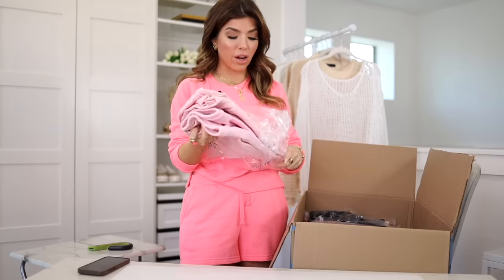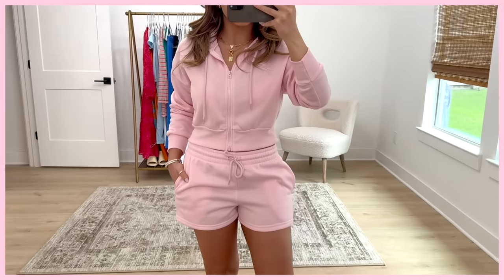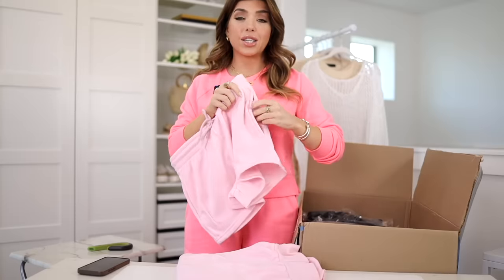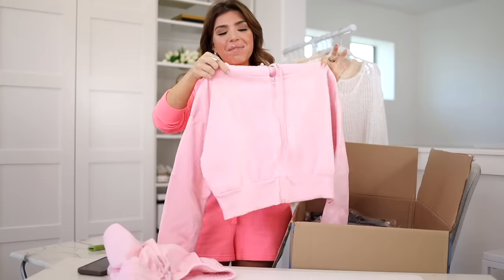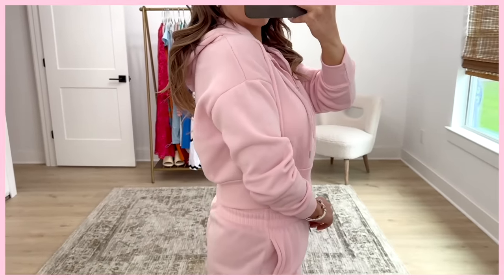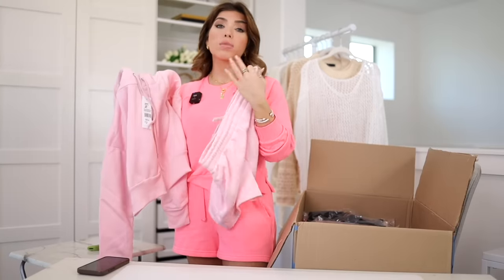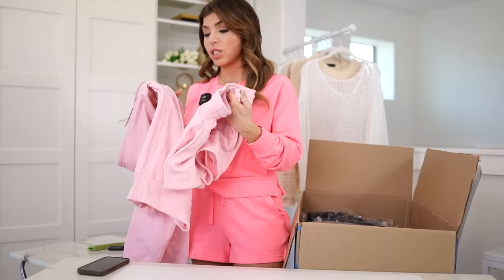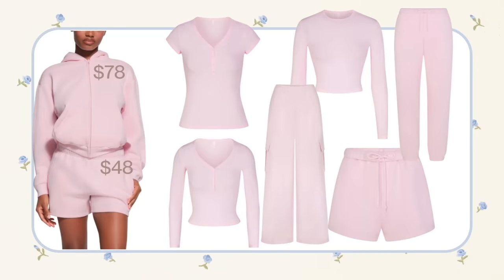Next I have a two-piece set from Liv and Lottie. I'm always looking for ways to be cozy even in warmer months. It's a little fleece baby pink short with elastic in the waist, a draw cord, pockets, and it's lightly fleece lined. It comes with a matching zip-up hoodie that looks cropped, just skimming the waistline. You can pair it with a tank top and take it off when you get too warm. This comes in four colors total, and you're getting both pieces for $18 — Skims did a whole line in this same exact color at much higher prices.